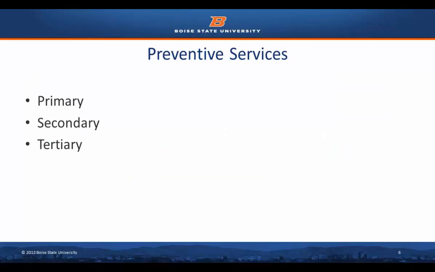Preventive services are commonly grouped into 3 categories: primary, secondary, and tertiary. This information should be a review from your undergrad education, but as a nurse practitioner, you'll be applying it in a new way. Primary prevention is done to prevent disease. For example, education regarding avoidance of secondhand smoke. Secondary prevention is aimed at early detection of disease in order to enable early, more effective treatment. An example of secondary prevention is a screening test such as mammography or colonoscopy. Tertiary prevention is aimed at preventing complications from an existing health condition, such as rehabilitation for cardiac patients.